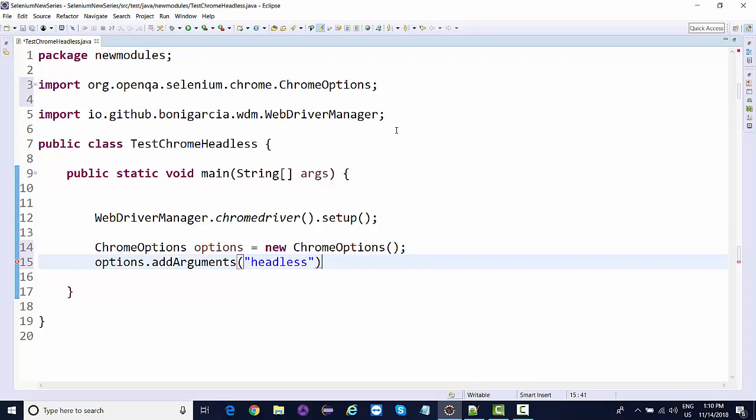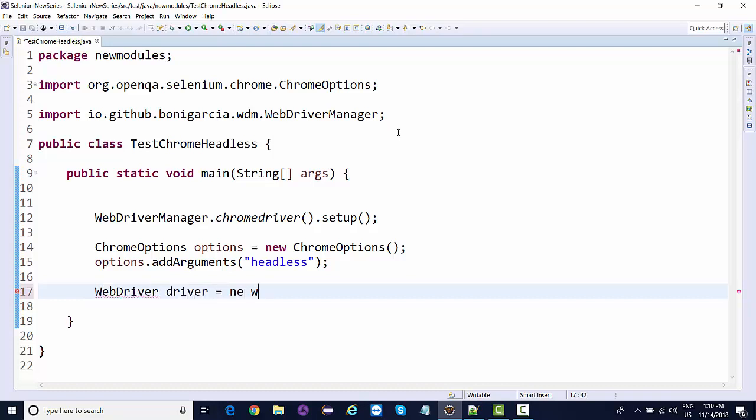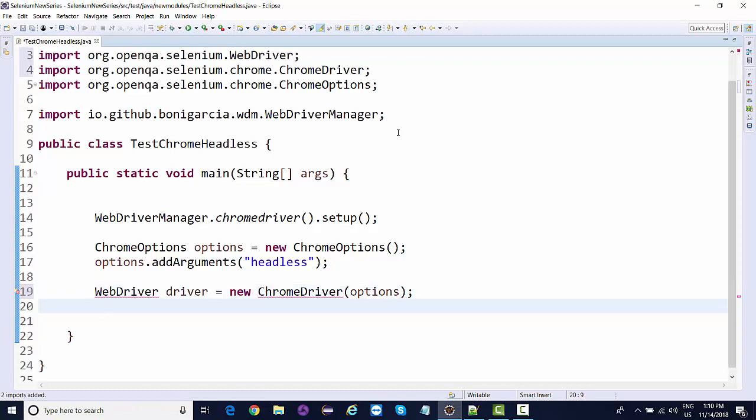That's all. That is what we need to do. So when you add this argument headless and you create an object of the ChromeDriver class, like WebDriver driver equal to new ChromeDriver, you just need to pass these options to the constructor of the ChromeDriver class.